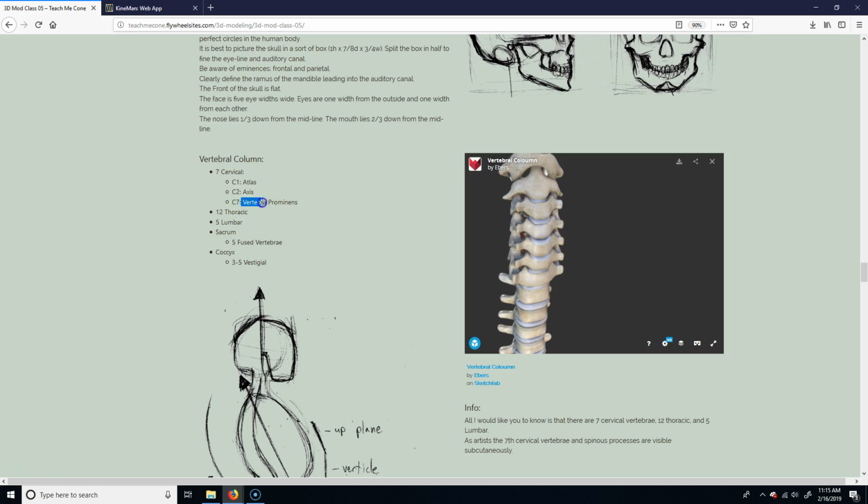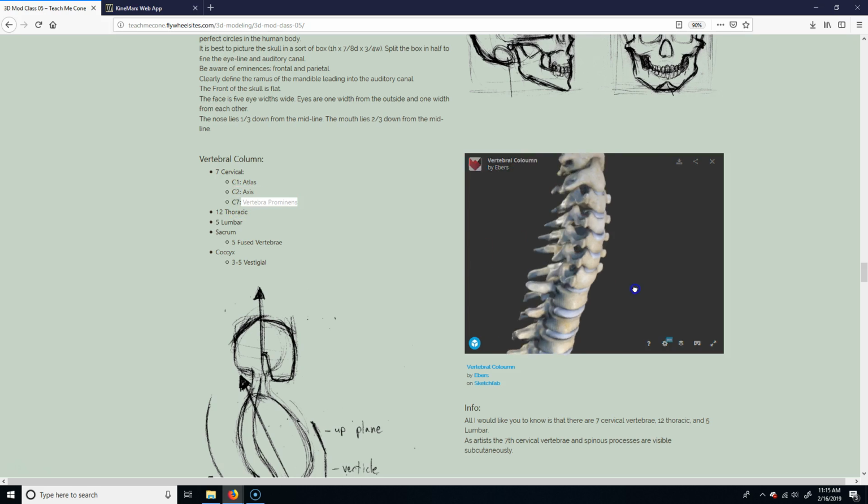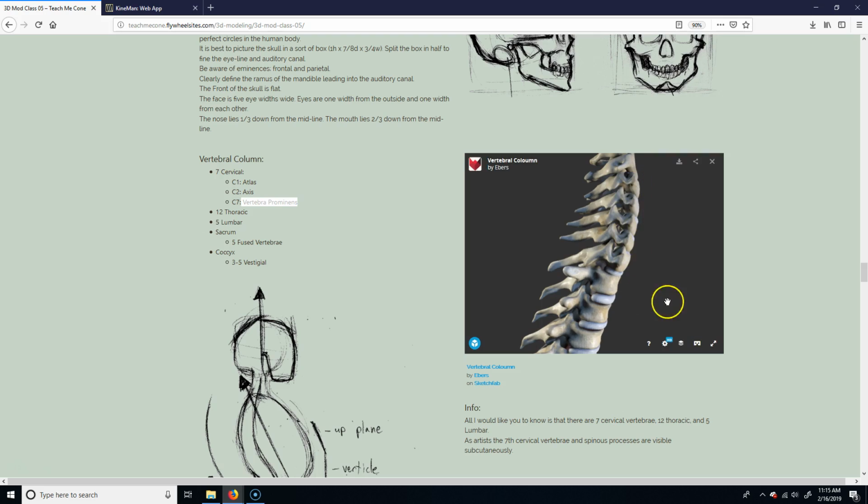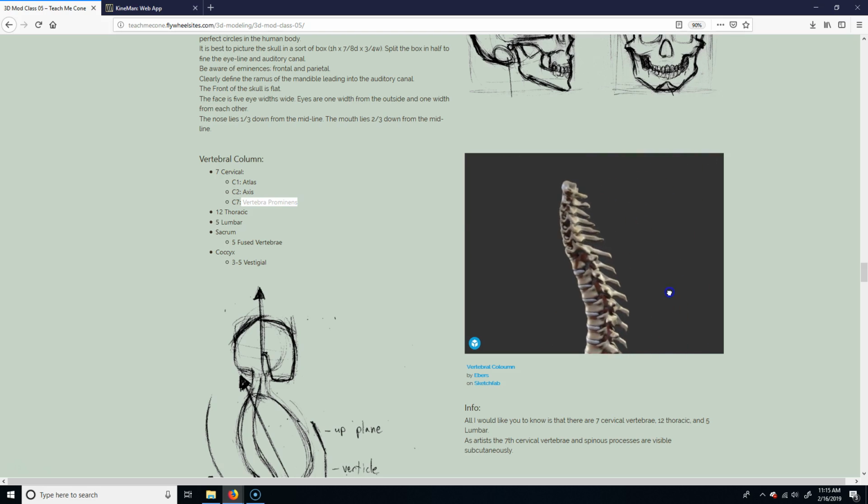Then you have the vertebrae prominence, and that is your 7th cervical vertebrae. And that's why I'm sideways here. So what you'll notice is, here's your vertebrae, and then see how there's one that sticks out more than the others? That's the 7th cervical. And if you feel the back of your neck, go down until you feel one bump larger, that's the 7th cervical. Okay. You'll notice it in animals too. In animals, that's where their withers would be. Basically, it's like a bulge, where their shoulders meet up and the 7th cervical meet up. That's what that is, okay?